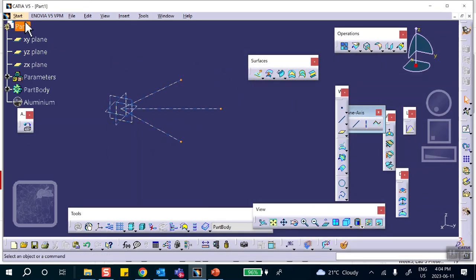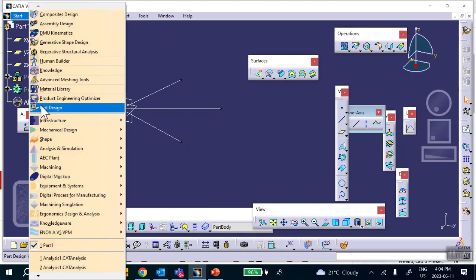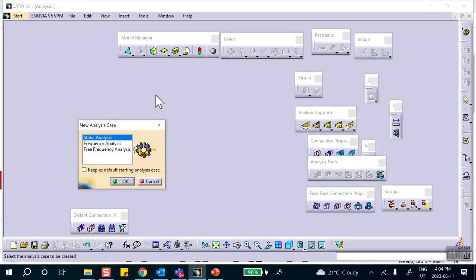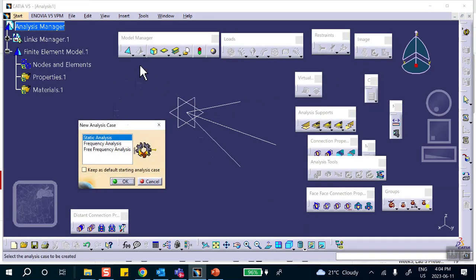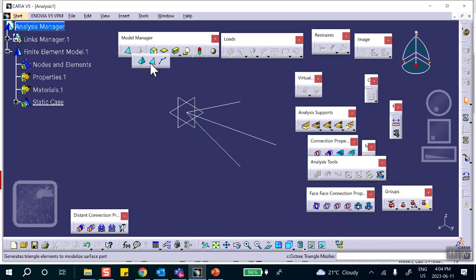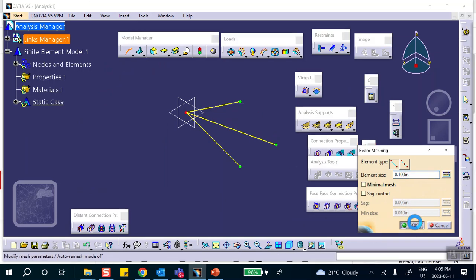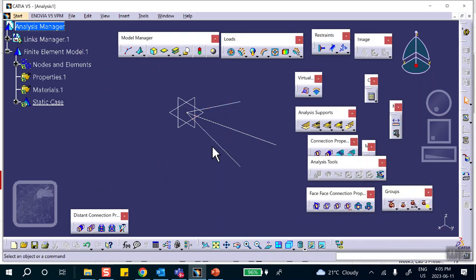Okay. And then we're going to go to generative structure analysis. Because we joined it, we don't have to do it 3 times. We're going to mesh with beam element that entire join. That was one reason that I actually joined them. Otherwise, you have to join these things separately, and you also have to mesh these things separately.